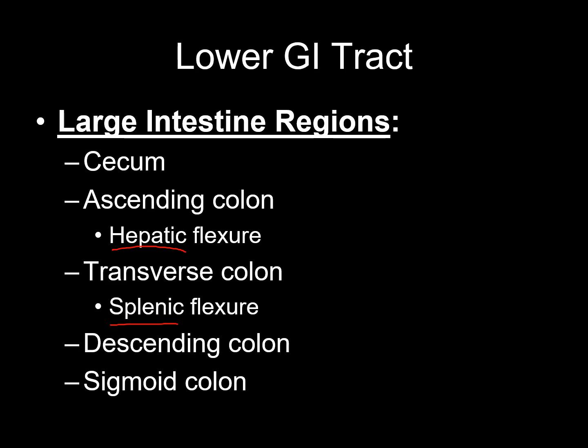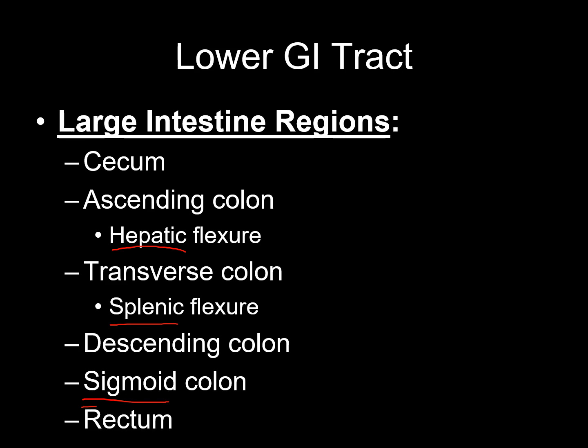And then right at the end of the colon, where it turns into the rectum, it makes this little kind of S-shaped curve, and we call that the sigmoid colon. Okay, I think of S as an S shape for the shape of the colon, and it's the sigmoid colon.